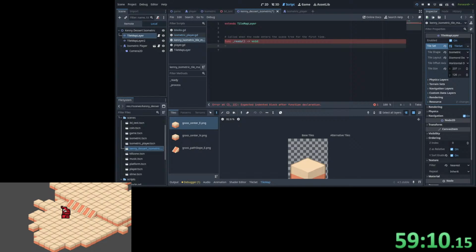Alright, before we test this out in game, we have to go to Debug and enable visible collision shapes. This will let us see what our collision shapes look like and make sure they're correct. Now if we run our scene, we see that yes, there are collisions surrounding all of the tiles, preventing us from moving outside this house or moving from one layer of tiles to another. But if we go along the ramps, we can. This is our finished result.